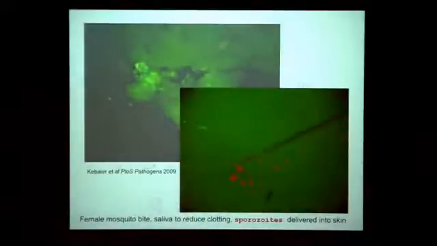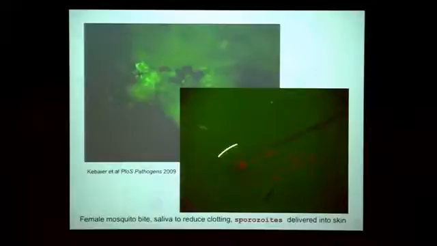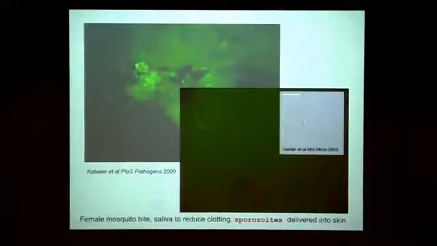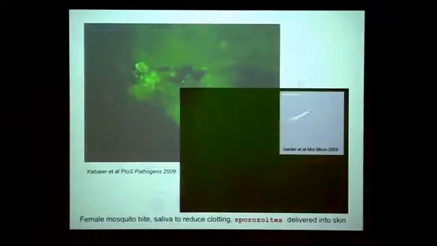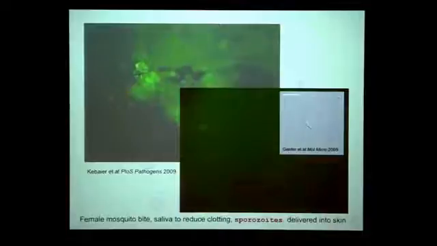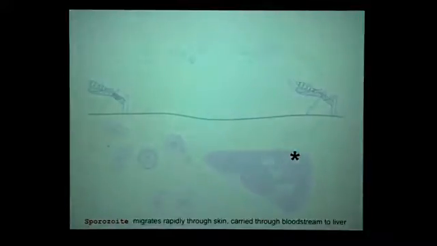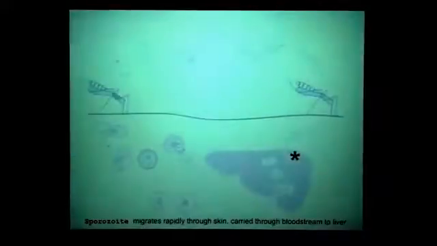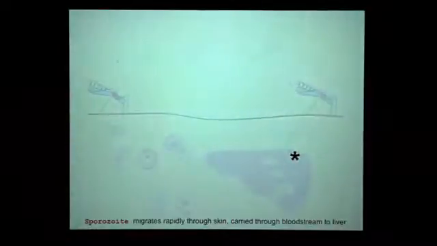This is another movie from the same group, and you can see the parasites spilling out of the proboscis into the surrounding tissue. So the parasite is now inside the mammalian host and has to get into the bloodstream. And this is the parasite, the salivary gland stage form, the sporozoite, a highly motile banana-shaped cell about 10 microns long. Okay, so we've been delivered into the skin. Now we have to get to the main site of primary infection. It's still a silent stage of infection. You don't know you've got malaria.